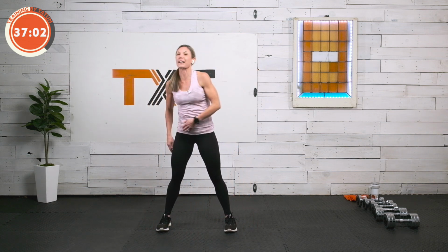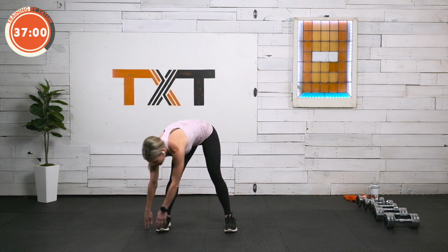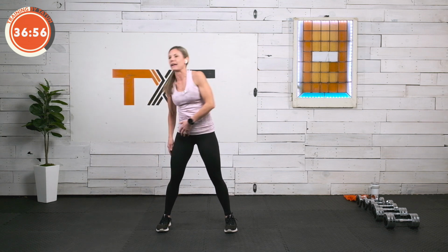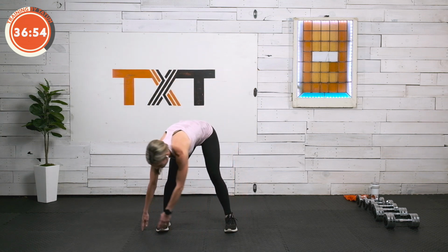2, I switched my direction, okay? So start down left, swing around right, and back up. Swing around right. Did I say that right? 4, and 5. Woo, here we go.